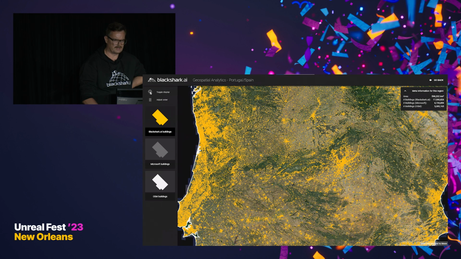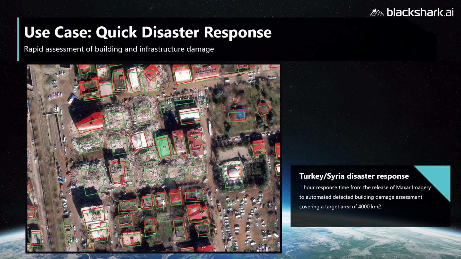One very interesting use case that's possible based on this very fast and scalable feature extraction capability is, for instance, change detection. So here you see an example where we compared a Maxar Vivid vintage from 2021 in green with a vintage 1 day after the earthquake in Syria and Turkey.